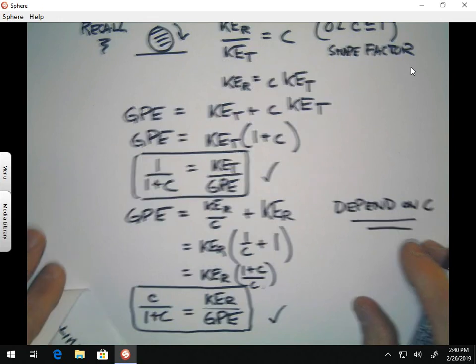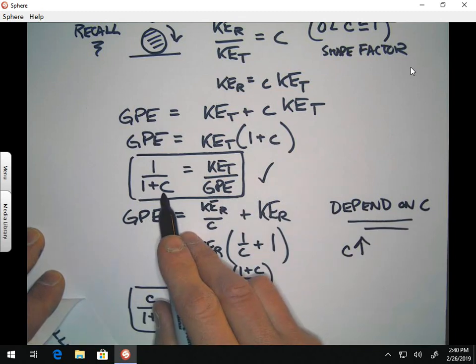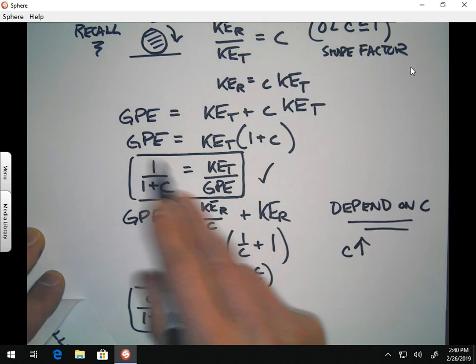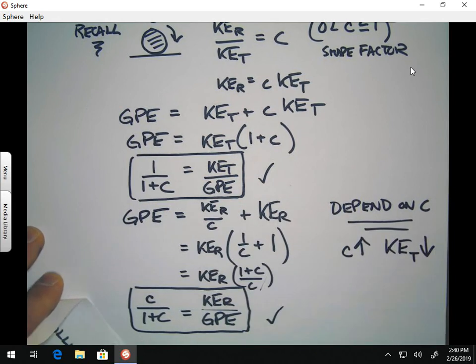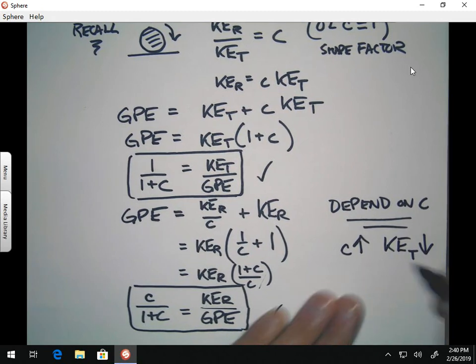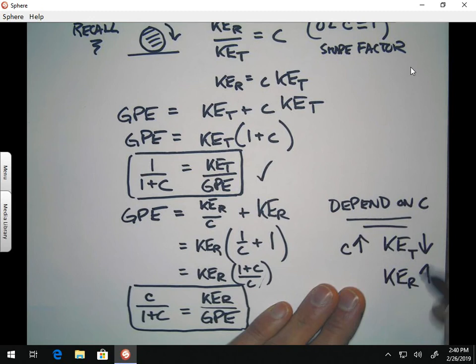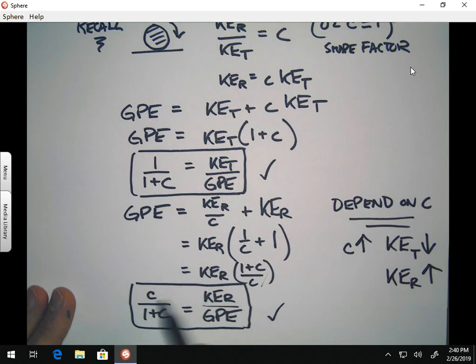And the last thing I'll ask you to think about is, if you pick shapes which have their mass distributed near the edges, shapes that have big C values, I hope you can see what the effect is going to be, especially if you look at this equation. If I make C very big in this equation, what's going to happen is this whole fraction gets small. And that means I have less translational kinetic energy. So the more that you push mass away from the axis, the less translational energy you have, and the more rotational energy you're going to have. And you can see that in this equation. By increasing C, you make the rotational energy greater.